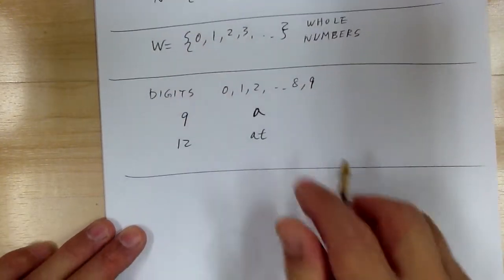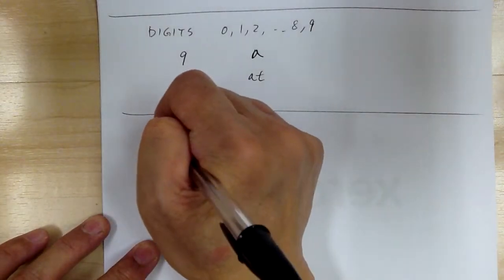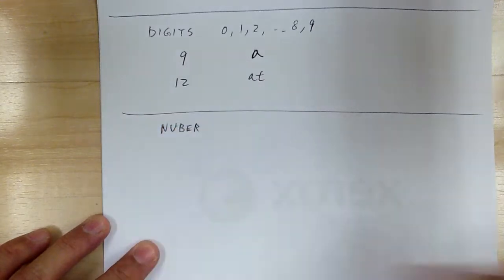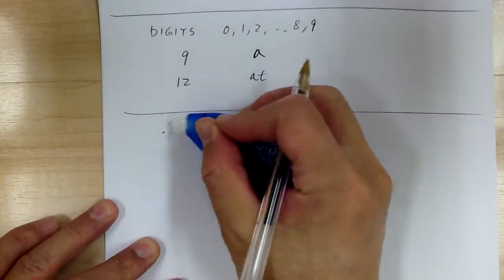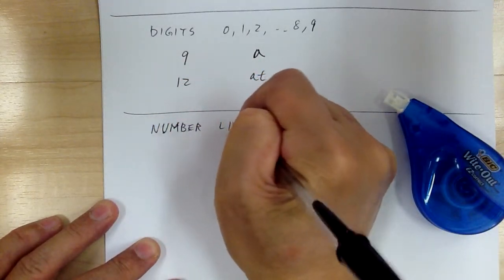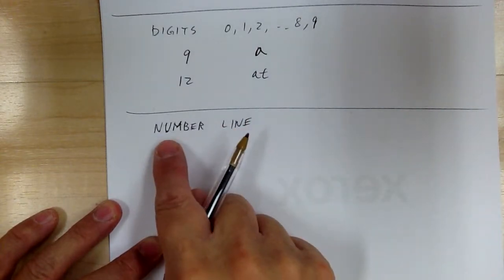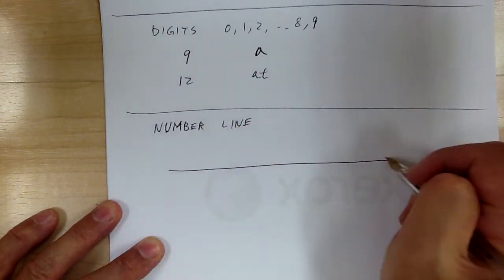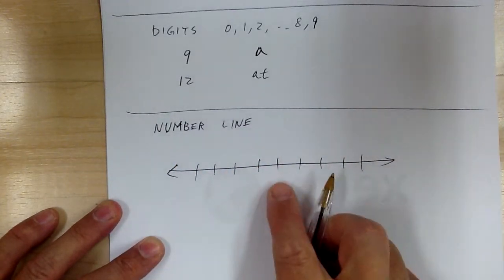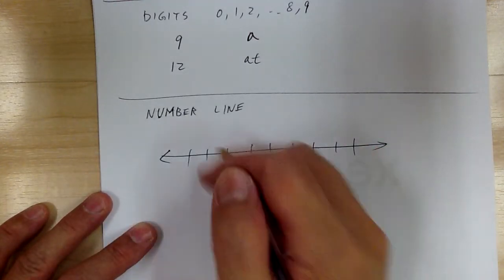Now, as you graph the numbers, you can do it on something called a number line. So number line means what? Again, it's common sense. It's numbers on a line. You have a line, and you put numbers on it. Now, you don't always have to start with a 0. You can start with any number, depending on the problem that you're working on.